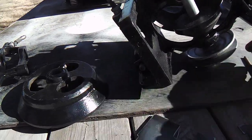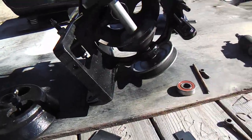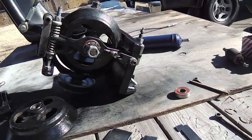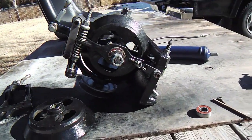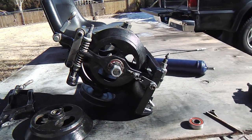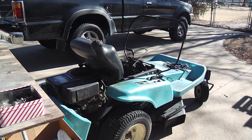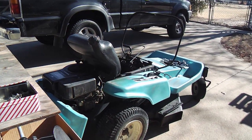That one bearing was getting a little poor, and I don't know, it might have started failing. But there's others. Of course, there's here, here, and here, and here. That's about it. Four places to adjust per side. One underneath here too. So yeah, it's a little complicated looking. There's a lot of these units around the landscape, especially here on the Great Plains, because these units were made in this area. And if you really wanted to pick up a zero turn mower cheap, you could.